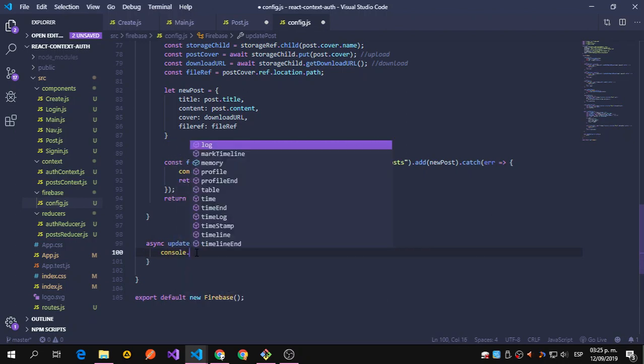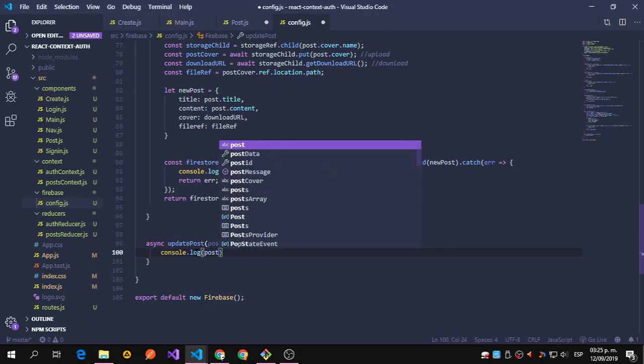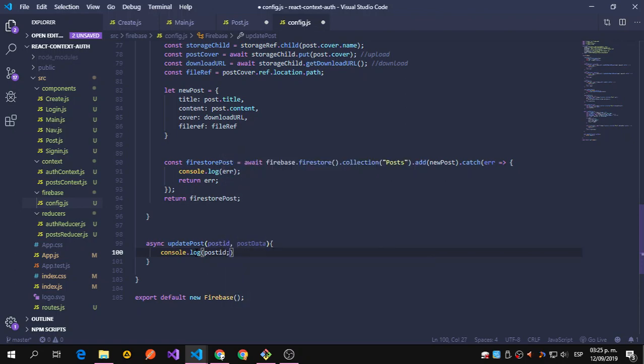So we're going to say console.log post ID, post data. Right now, let's just call it without the async. Okay, but it's going to be an async function.